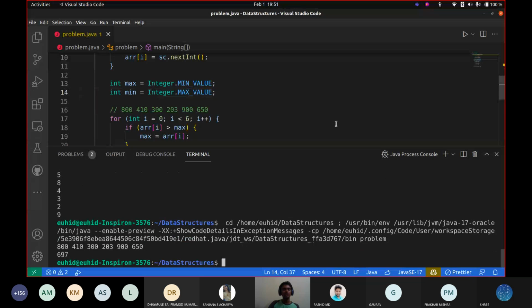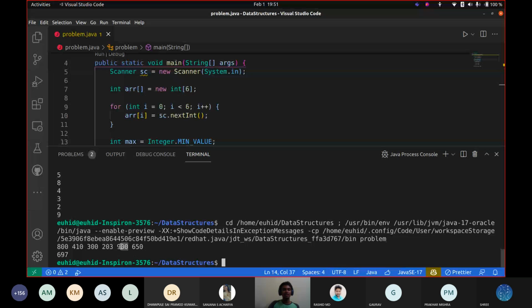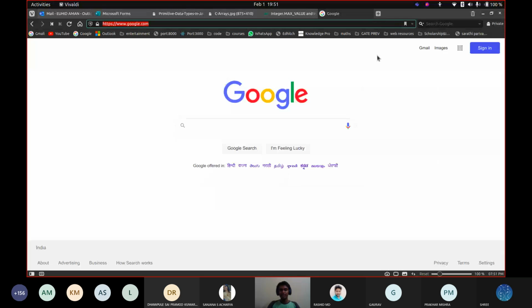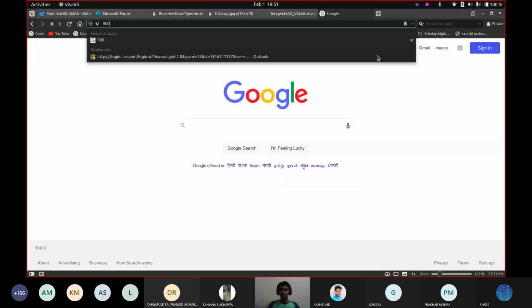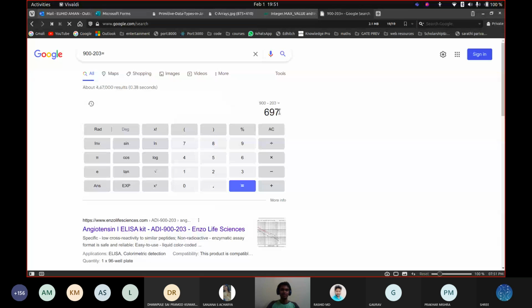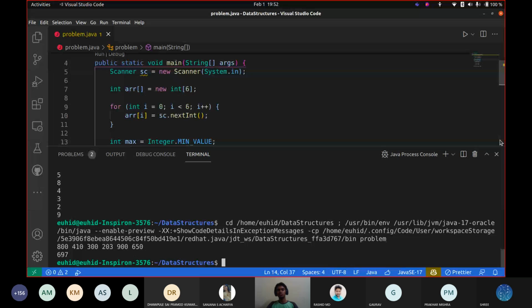Minimum element was 203. So their difference is 697. Instead of a calculator, directly we can do 900 minus 203. 697. Same thing we got. That is what we are trying to do here.